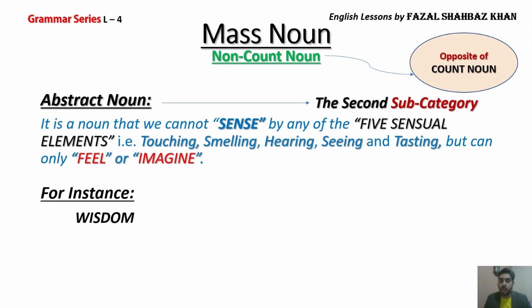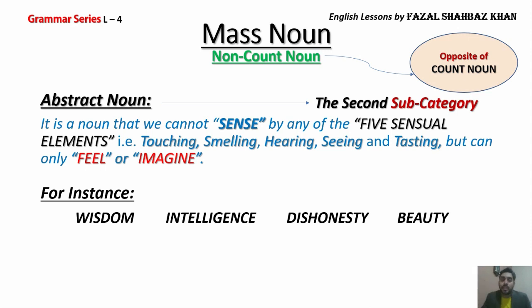For instance, wisdom, intelligence, dishonesty, beauty. Now any of the words that you've seen on the screen before you can simply be felt and can simply be thought of. Like, I can't have a person whose name is wisdom, who has two eyes, two ears, one nose, and can appear like a long and tall human being. No, not at all. I don't have a friend whose name is intelligence. I don't have a buddy who is carrying his name as dishonesty or beauty. No, they cannot be visible. They are always invisible, but they can only be felt and they can only be imagined.